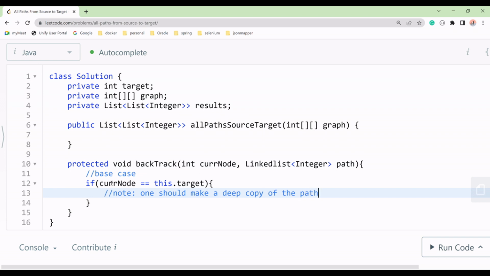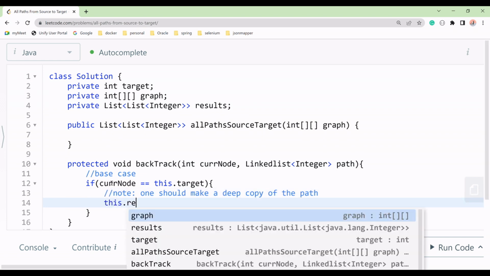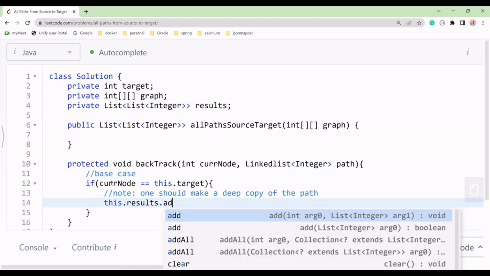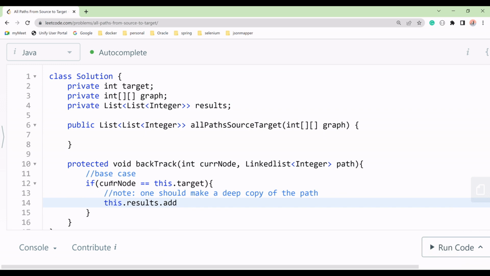If the current node is the target, then how do we do that? First, this dot result, we have to add to it. We will add a new ArrayList of integer type, built from the path.